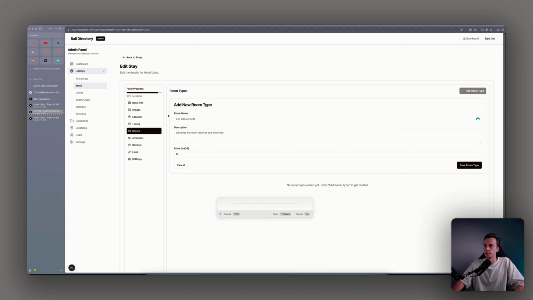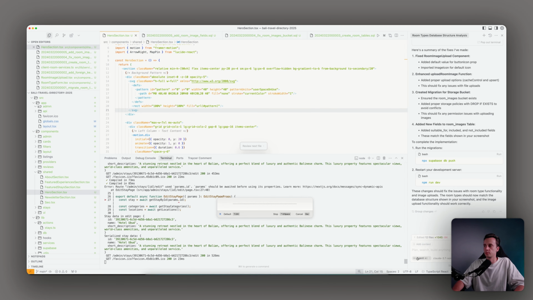Other than that, nothing. So all the new tables that we added, it's all not there. So can you please make sure that the form is pulling information from the right tables in the database? Don't make any big changes, just make sure it's working again, and make sure that all the fields in the stay form are there for the room types.